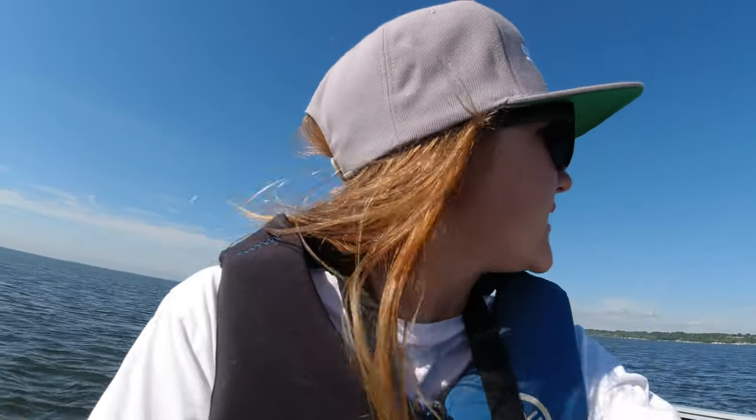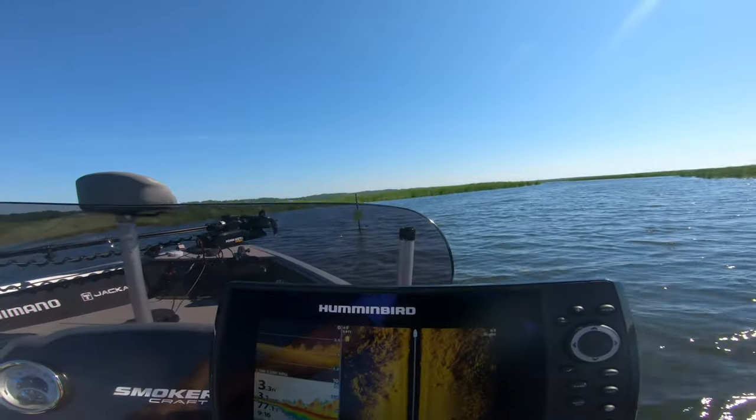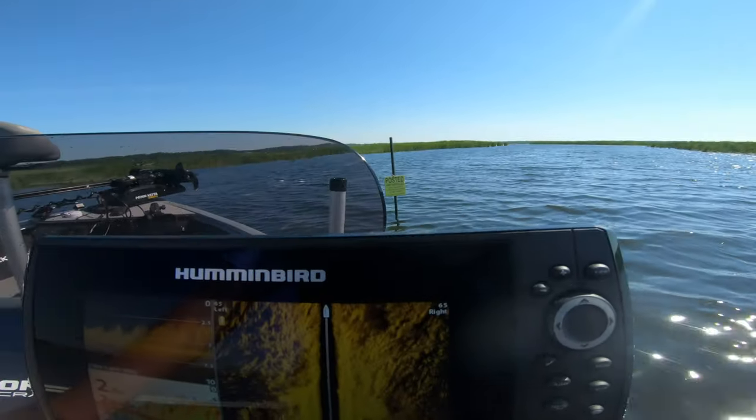I want to go in through this creek mouth because when I was looking at Google Maps, I saw a whole bunch of lily pad patches inside the creek, but I don't know if I'm actually allowed to go into the creek mouth because I don't know what the signs say. I'm gonna go quickly check out those signs and that will determine where I fish first. Hopefully we're allowed to go back here. Hunting, fishing, trapping, or trespassing, any purpose is strictly forbidden.